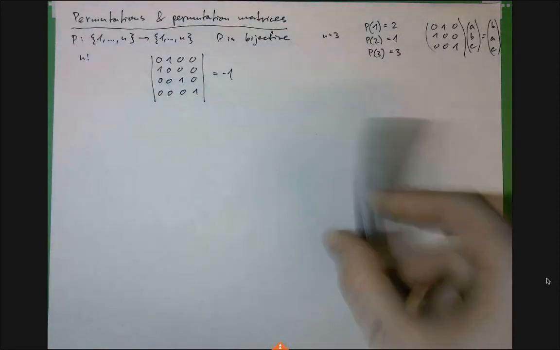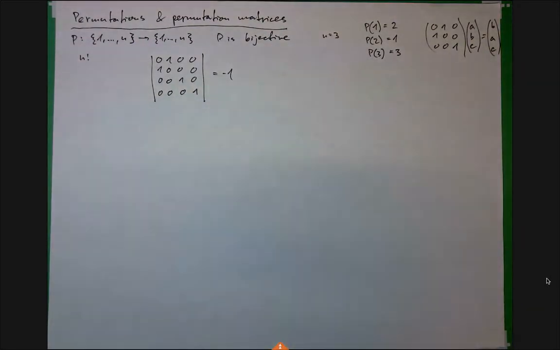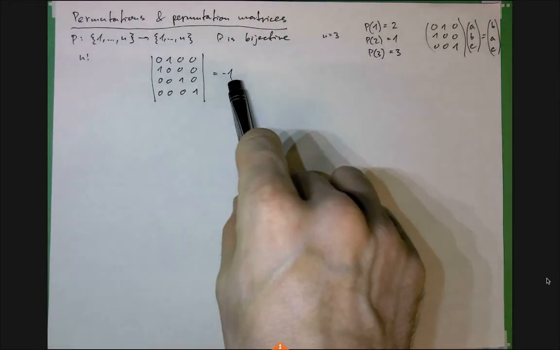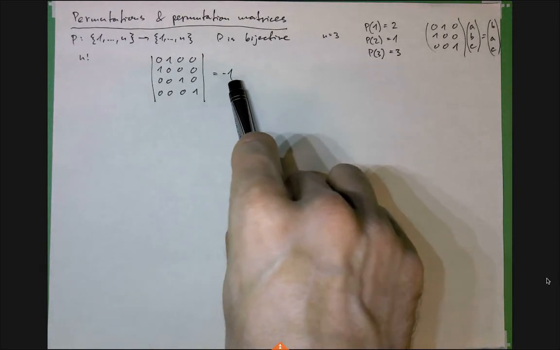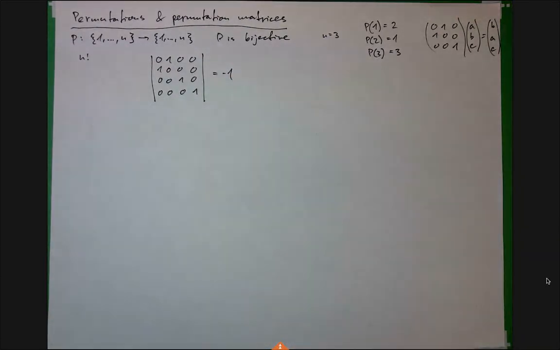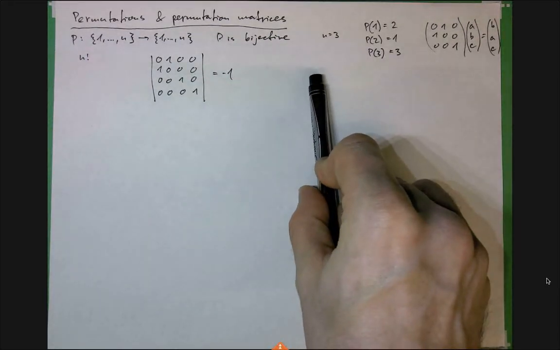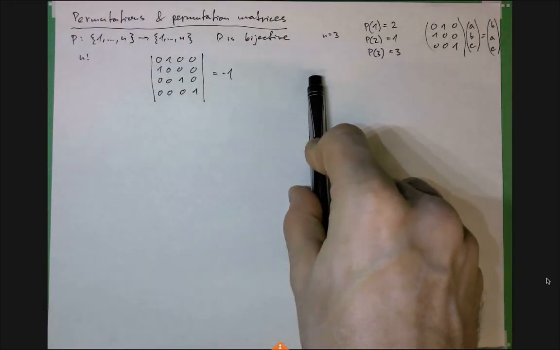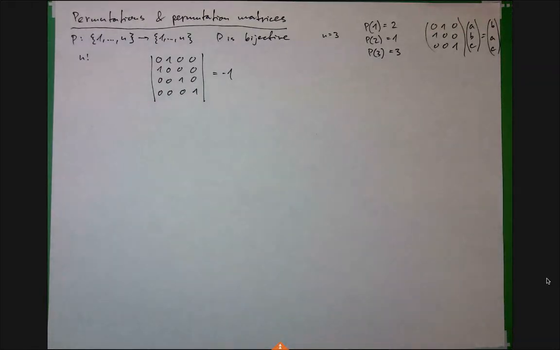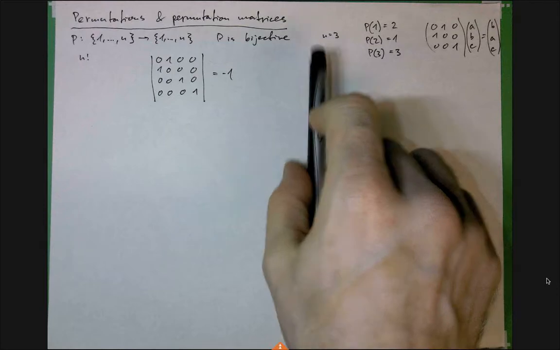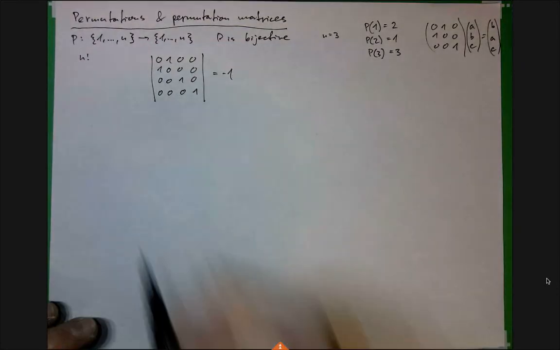For an arbitrary permutation, I need to look at how many exchanges I need to do, and this will tell me whether the determinant is +1 or -1. There are no other choices. Okay, so this is a very quick primer on permutations. You could study permutations more, there is a lot of group structure in permutations and so on. But for the determinant, we just need this basic knowledge.